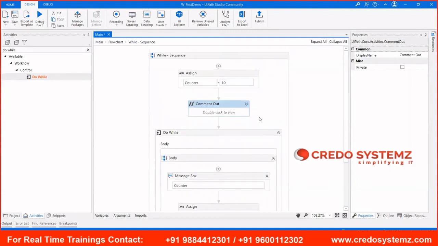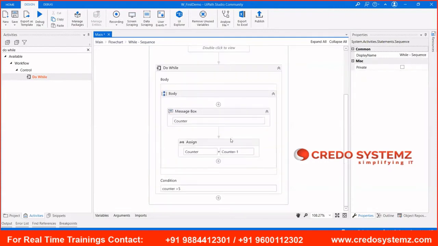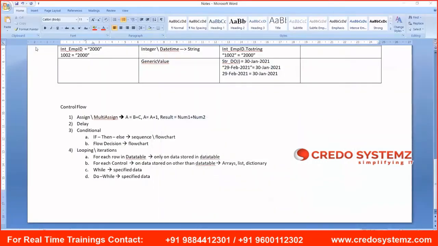Okay. In my case, I'm going to give the information as 1. By default, if the counter is equal to 1, it should not come inside this. In a while loop, it will not come inside. So it will automatically say no, it is wrong. But whether the condition is satisfied or not, it will execute once. It will display the counter as 1, go from 1 to 2, and then check if 2 is greater than 5 or not. No, 2 is not greater than 5, so it will exit out of the loop. So a do while will execute at least once.